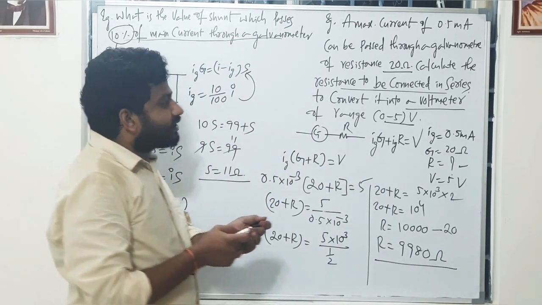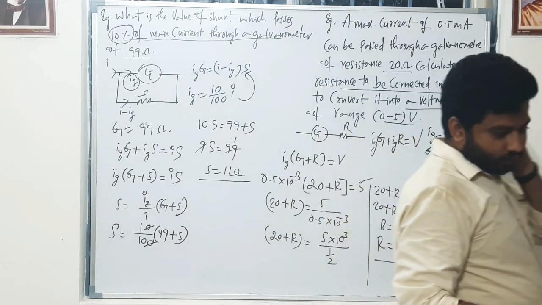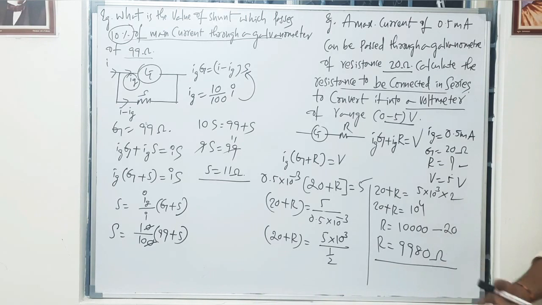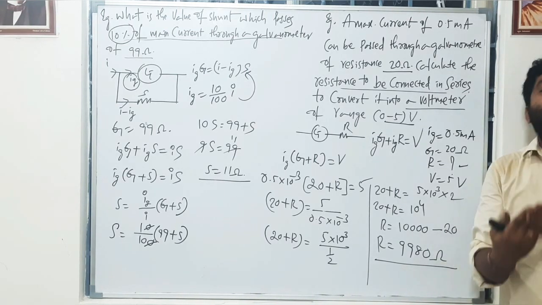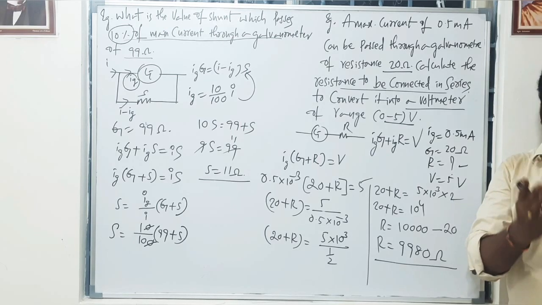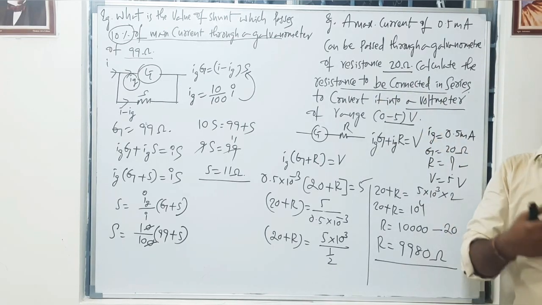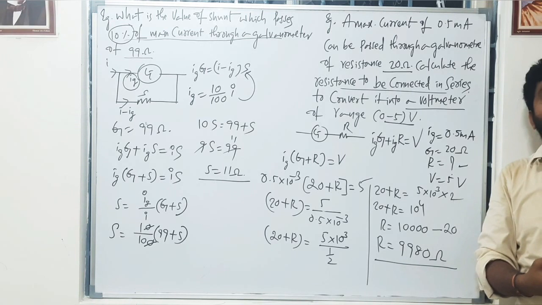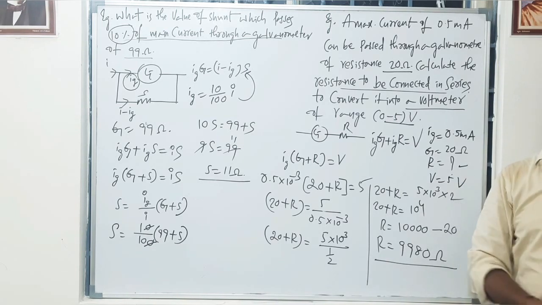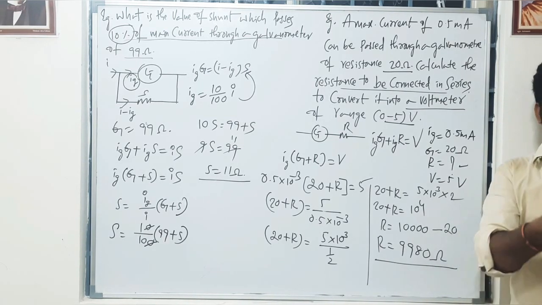Clear? So this is how numericals related to the conversion of a galvanometer into a voltmeter will be asked. Okay, so soon we will be starting another chapter. I hope you understand the chapter here. There are more sign conventions involved in this next chapter, so carefully go through the signs related to the magnetic field, etc. Okay, so thank you so much. All the very best.